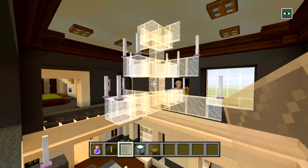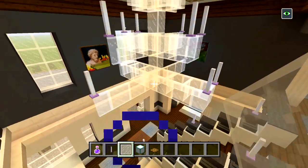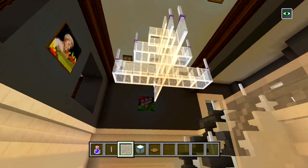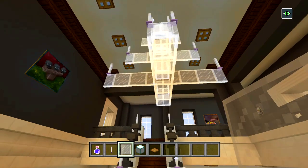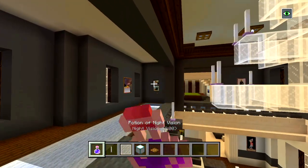I'll take a flyby so you guys could see it. Let's go up here, see from all angles. Pause it if you need to, but that is the chandelier. And now, we're going to head off to the attic.